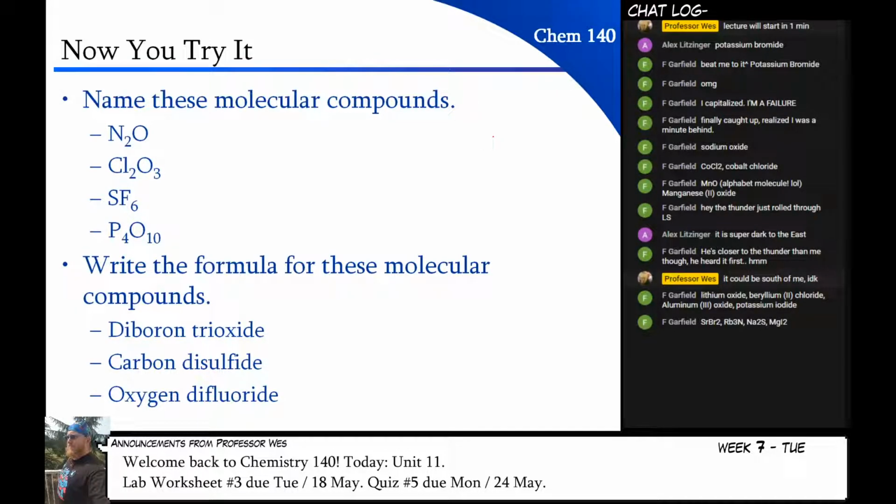All right. On the board, I have more compounds for you to name. I want you to give the names of these 4 compounds at the top, and then I want you to translate the names into formulas for these 3 substances at the bottom. And I'm going to figure out why my cat is licking his face weirdly, because he just walked in here. So type those names in the chat, and we'll go over the answers in just a second.